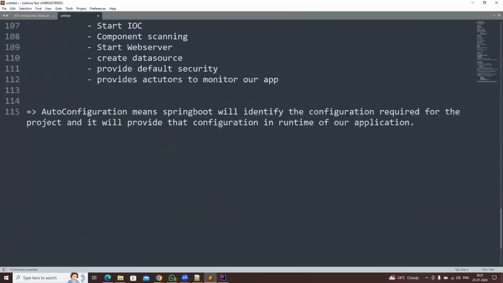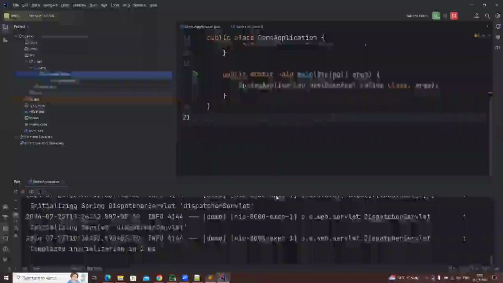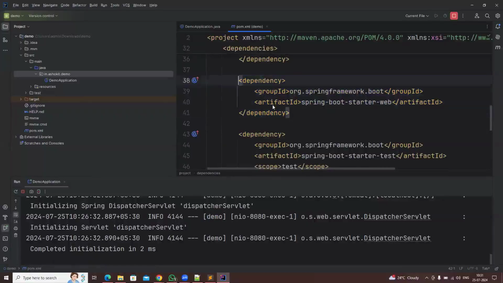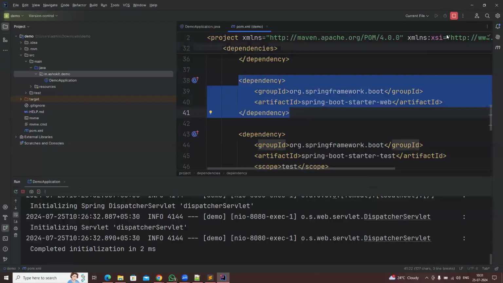One example I'm showing you for auto configuration. I have created a Spring Boot application and added the web starter. When you add the web starter, it starts the Tomcat server for us, and runs our application in the Tomcat server by default.